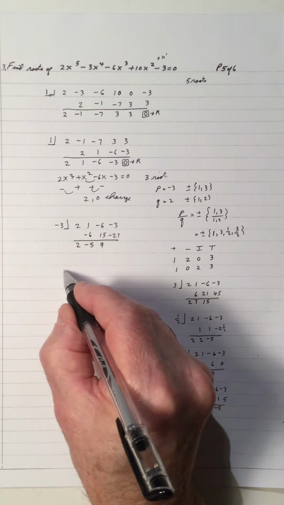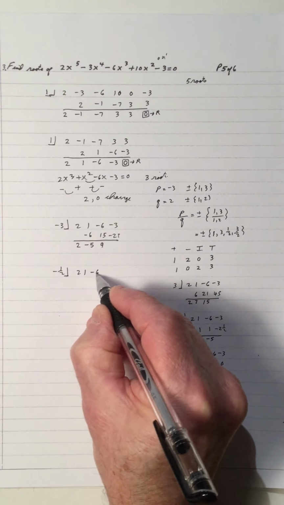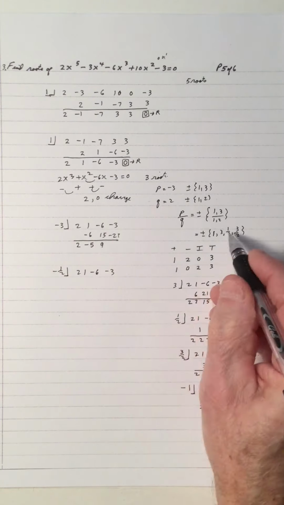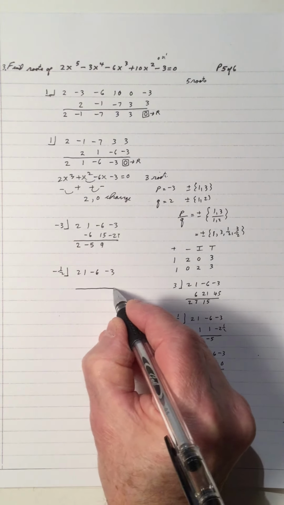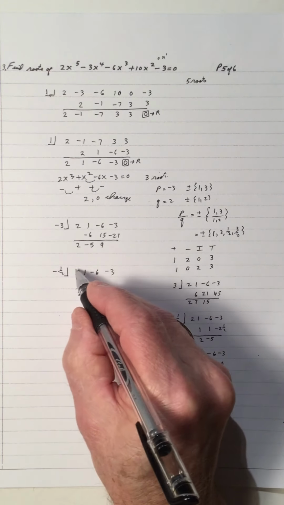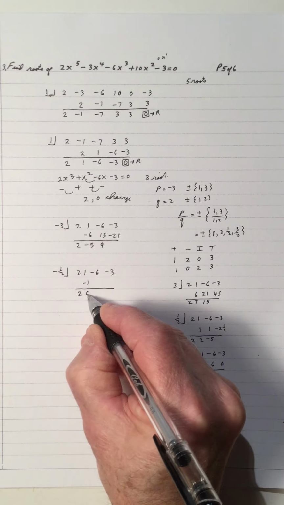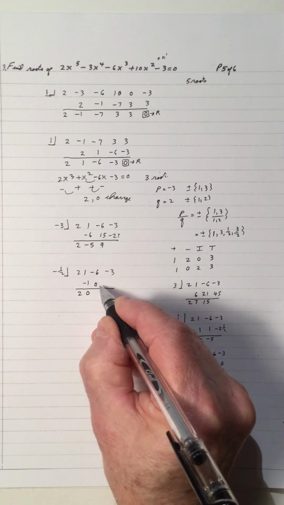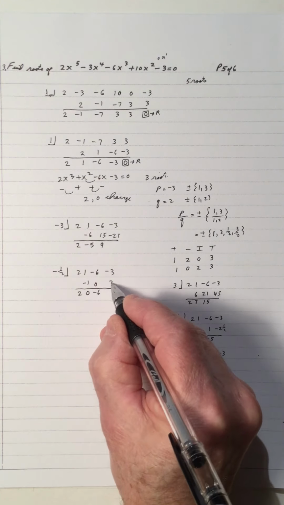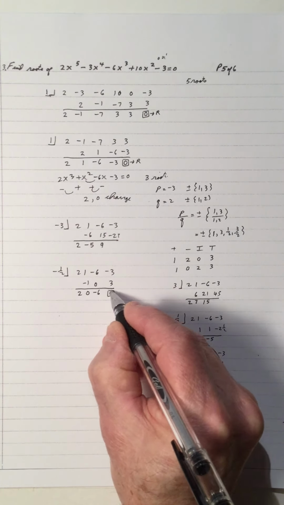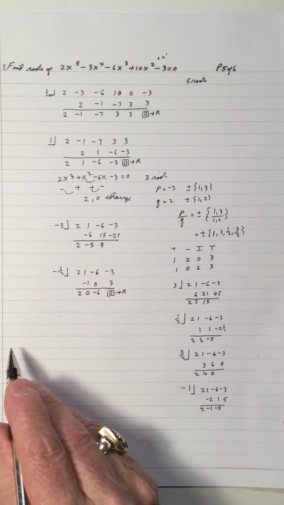So how about negative a half? Imagine now you got to go through all this. The faster you can do your synthetic division, that's why it's good to look at all possibles, and you don't know what the teacher's going to make up, how hard it's going to be. So we bring down the 2. Negative a half times 2 is negative 1. 0 when you add. Add negative 6. Negative a half times negative 6 is a 3. Oh, we found one. Finally, we found one. So negative a half is a root.